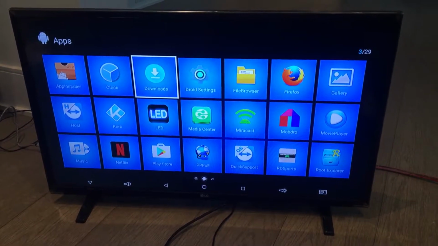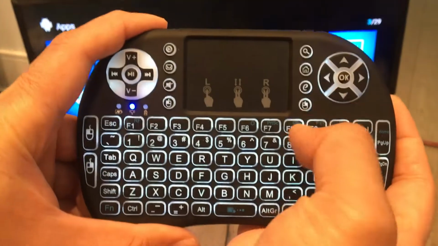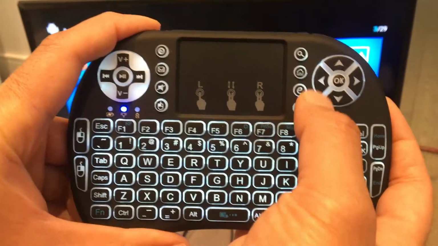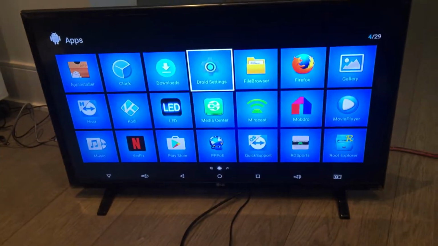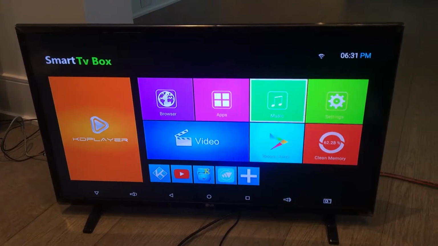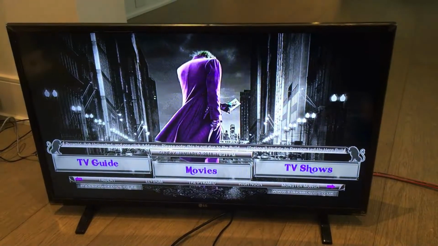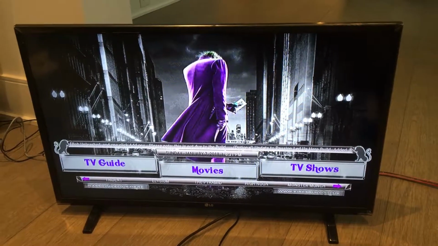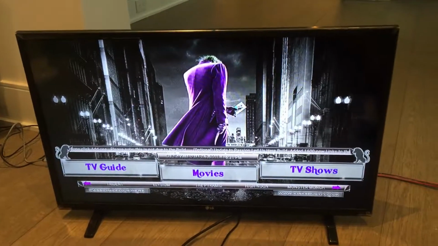And on your remote here, you'll see that this is the home button, and this is the back button, and this is how I'm moving around right now. You can see, so you kind of get an idea. So I'm gonna hit the home button, and it'll take me back to the main menu. And I'm gonna pick up KD Player, which is Kodi, and this is what it looks like when it loads up. So as you can see, I'm scrolling left and right on my mouse.